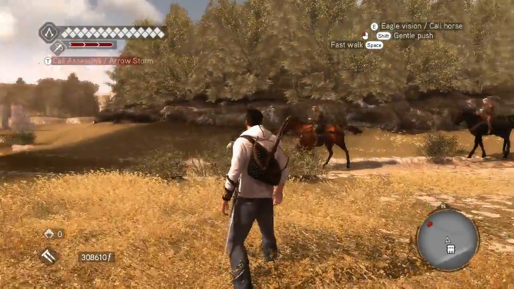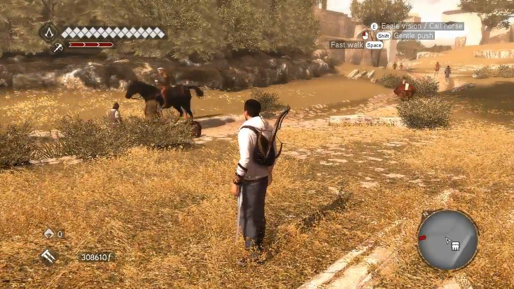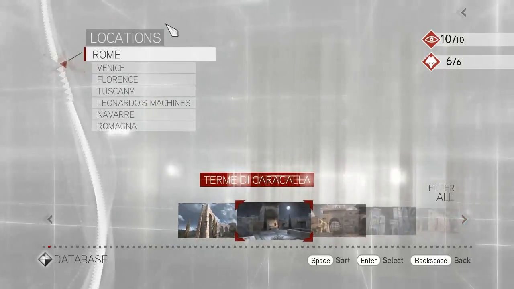Because bathing. What is that guy doing? Running the hell away? All right, database, locations. Well, here's the first one.